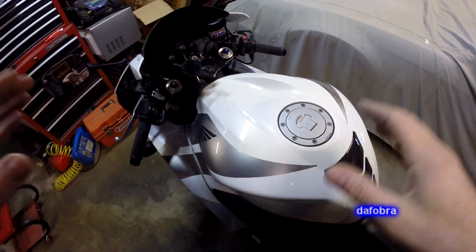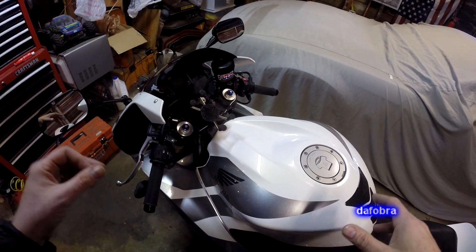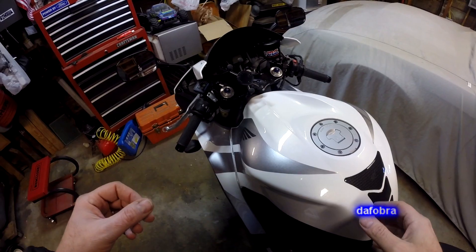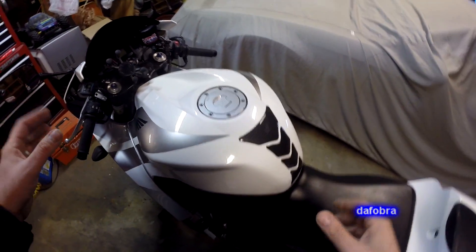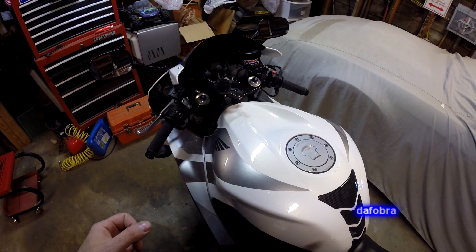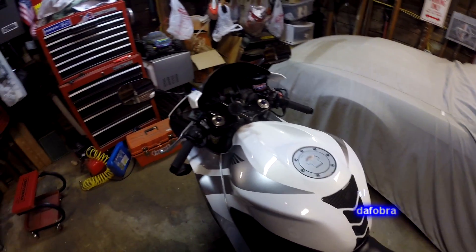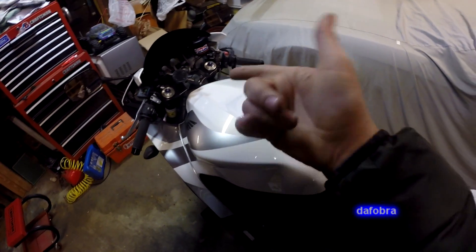I do like them. They warm up fairly quickly and should do a nice job. So if you're considering heated grips for your bike for the winter, you should definitely give Oxford a look because they do a nice job and for the money it seems like a pretty good deal. If you have any questions or comments, put them down below. Stay warm, I'm hoping to get out soon. Take care everybody, see you.